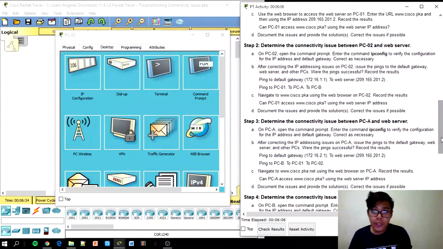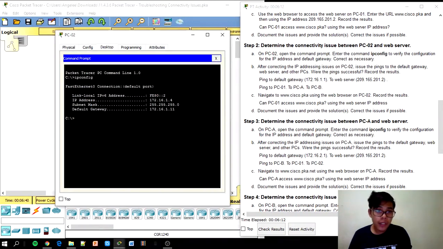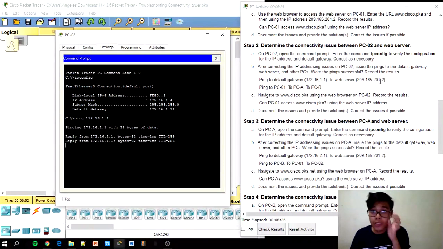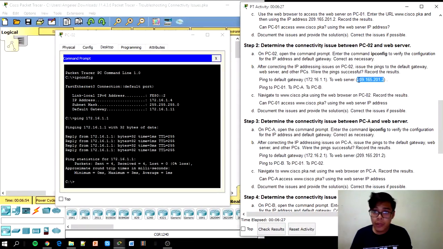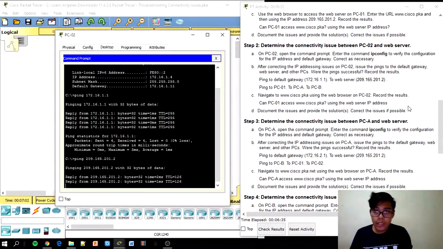After correcting the IP address issue, let's ping again. We're going to ping the default gateway first. We are receiving replies. Then the web server, and we are still getting replies.